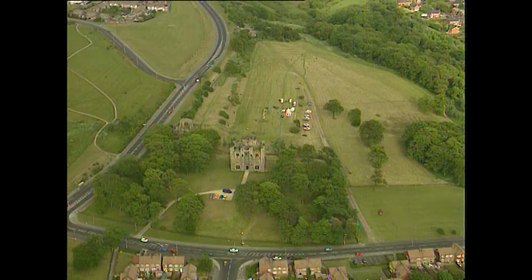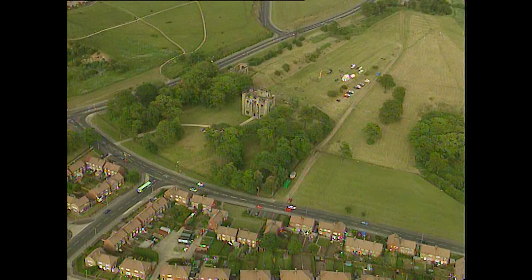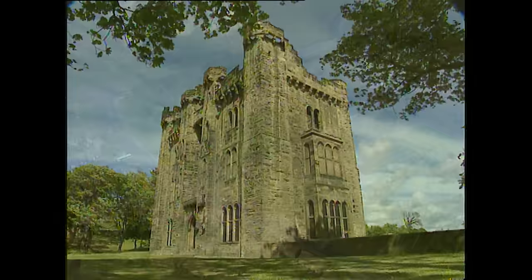So the local community want to restore Hylton Castle to a working building and design a new park around it. Our brief, in just 3 days, is to provide the archaeological information which will help them do that in keeping with its past. Quite a lot's already known about the castle itself. English Heritage have done some restoration work to the building. They took over the castle when it fell into disuse in the 1950s.